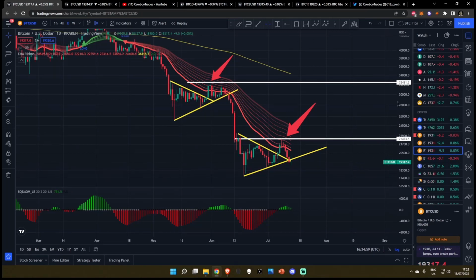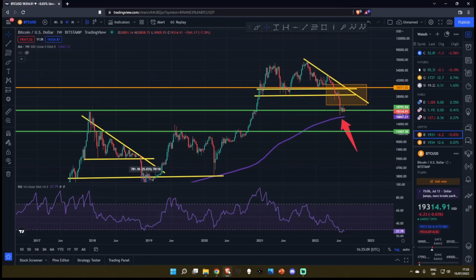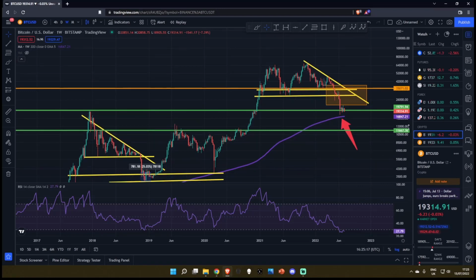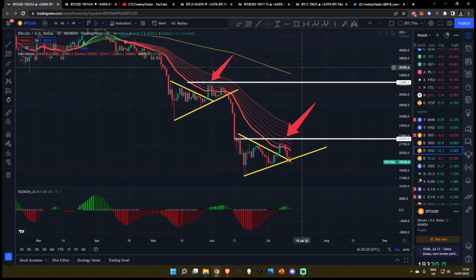So in today's episode, I'm going to be talking about Bitcoin's next move in the immediate short term. This is going to be a short to mid-term video, so we're going to be looking at charts like the daily time frame. In tonight's update, I will be zooming out, talking about what I expect to happen in the macro term and talking about some of my higher time frame price targets where I see us coming into the next month. With that being said, with this video, I really want to focus on the daily time frame.